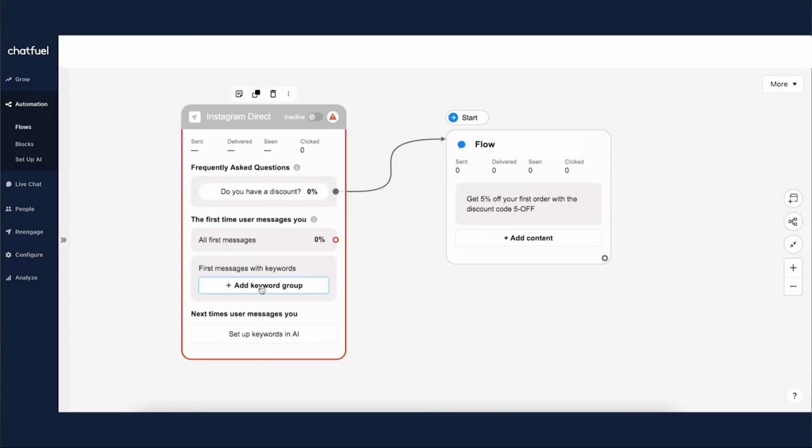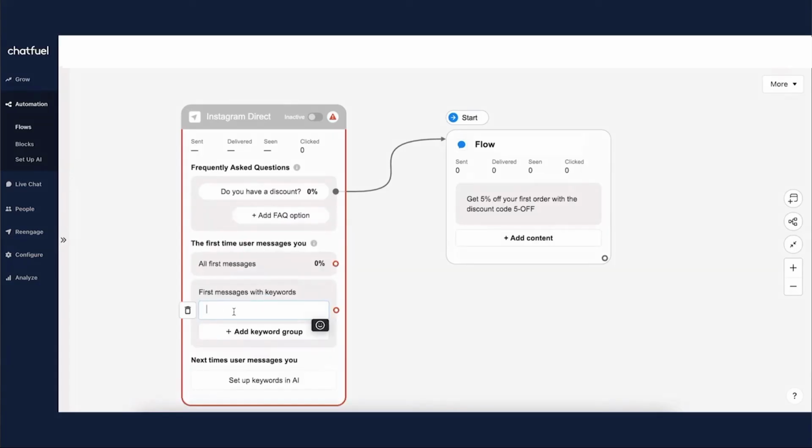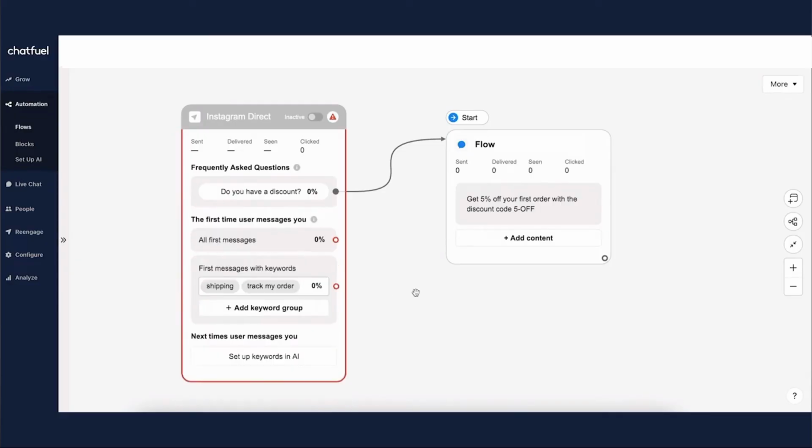So if they do ask a question about shipping, we can input some keywords into this keyword group right here, typing in things like shipping, track my order, and etc. Now, if the user sends a free form message, typing out whatever they want in their own message rather than clicking this button, we can respond to them accordingly.